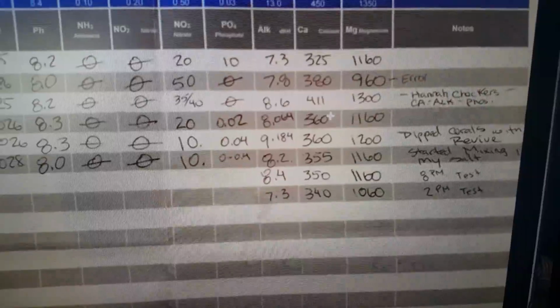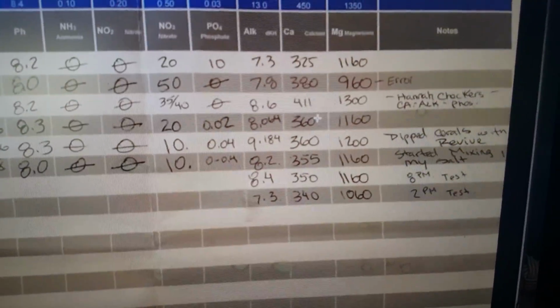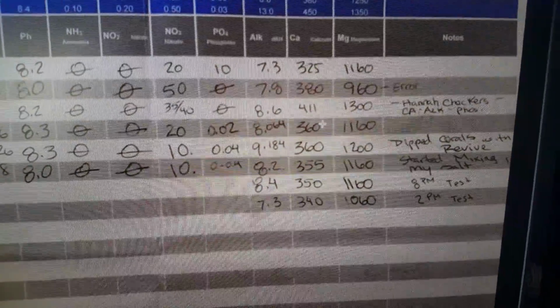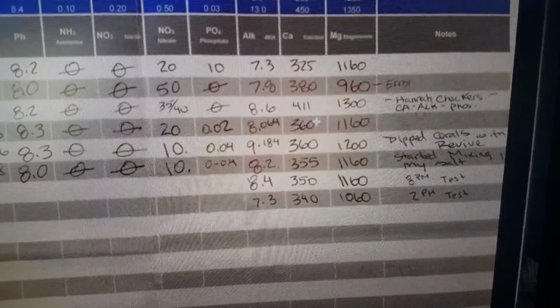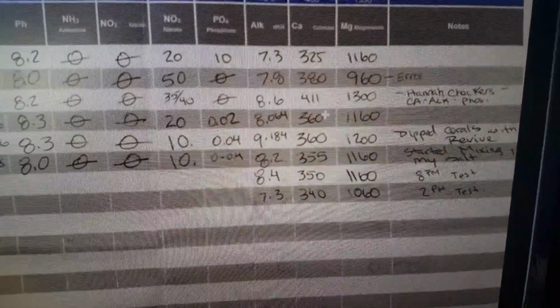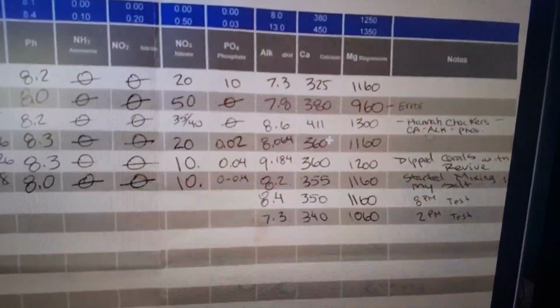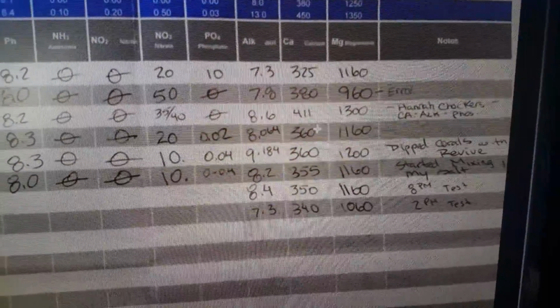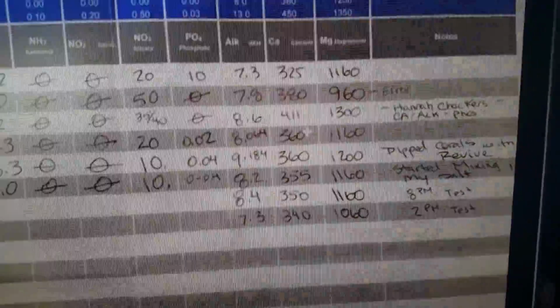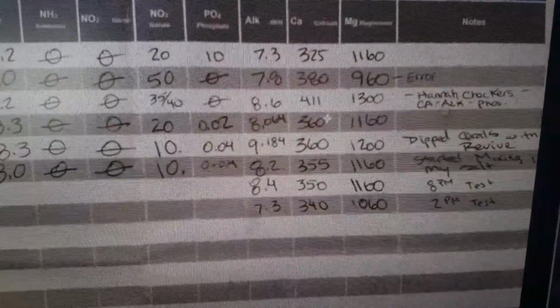Now these are the three major elements: alkalinity, calcium and magnesium. Right, I've noticed with your tank you've obviously got a lot of small frags of corals, so really you want to set the water chemistry to get growth. The alkalinity is definitely too low in my opinion. Let me just get the computer back on, it's just gone off. Especially with a new system with small coral frags, you want it to get growth. With such a low reading of alkalinity, you get a reduced amount of growth.